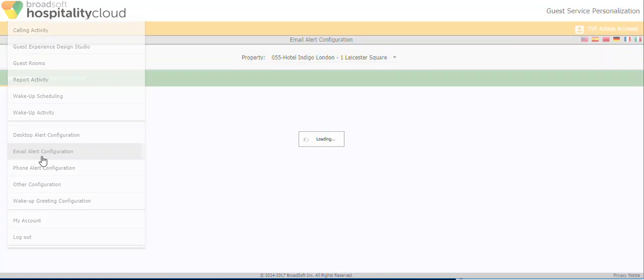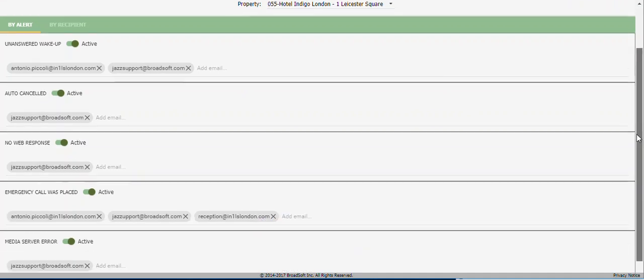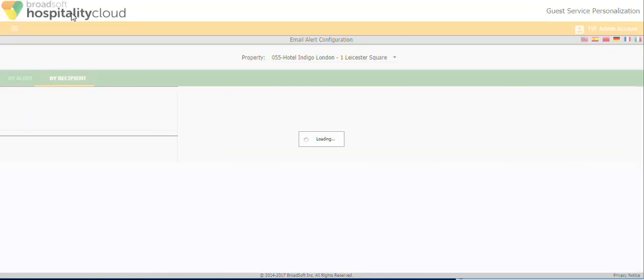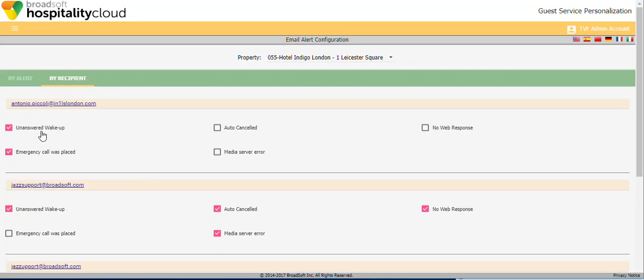There's then email alerts. Email alerts don't require a license. Put as many email addresses in here as you like, whether it be an individual's email or a distribution email. If it is a distribution email, make sure that they can receive external emails. And again, you can choose what alerts to receive. Again, the most common, emergency call placed or unanswered wake up call, but you can set for anything else as well. Once you've actually set up one person's email alert, rather than typing in their email address every time, you can just then tick a box as to which alerts they should receive.